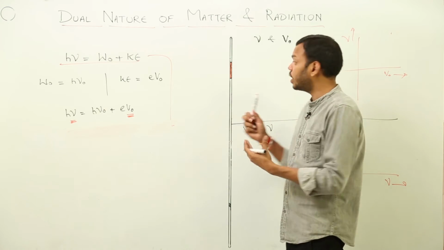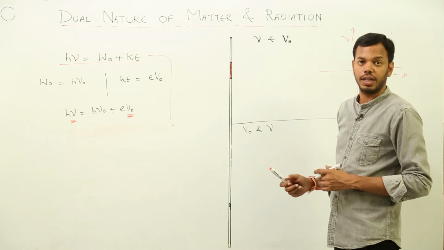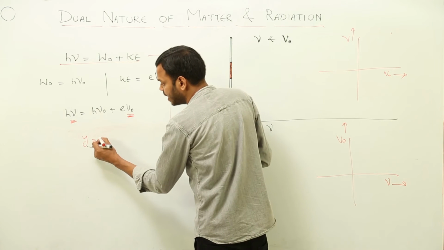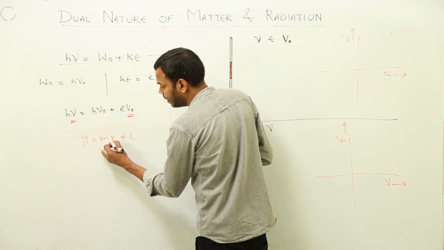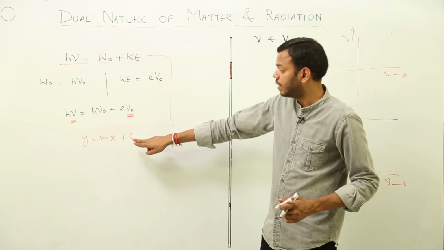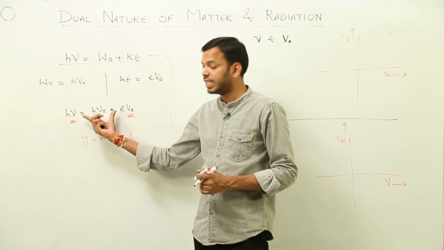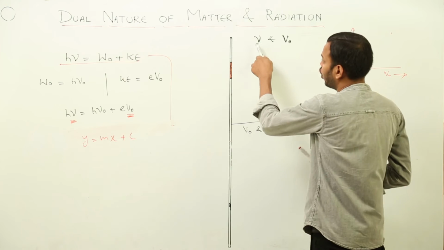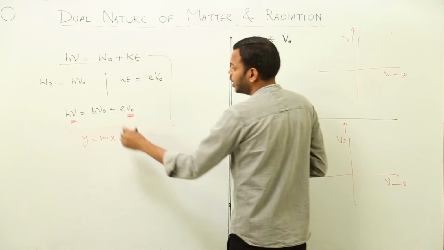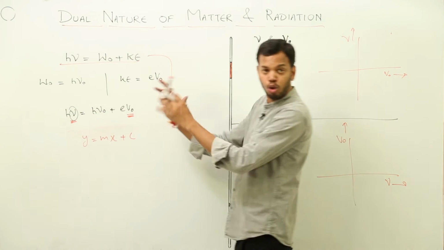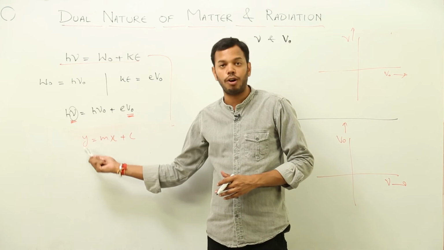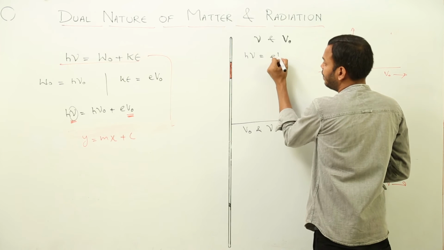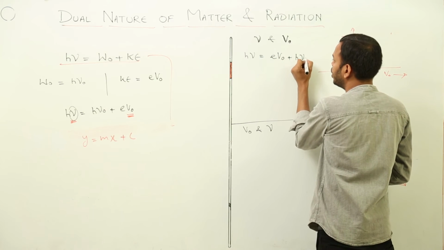Now, how to draw these graphs, how to get the equation out of the given one? For that, we'll be using the linear equation formula for a straight line, which is y is equal to mx plus c. You remember this formula? m is the slope of the line, c is the y-intercept. I will be converting this equation into this format for both this one and this one. First, I want to do it for frequency and stopping potential. I want to keep frequency alone on one side so it will do the job of y, right? So what I am writing is h nu is equal to EV naught plus h nu naught.